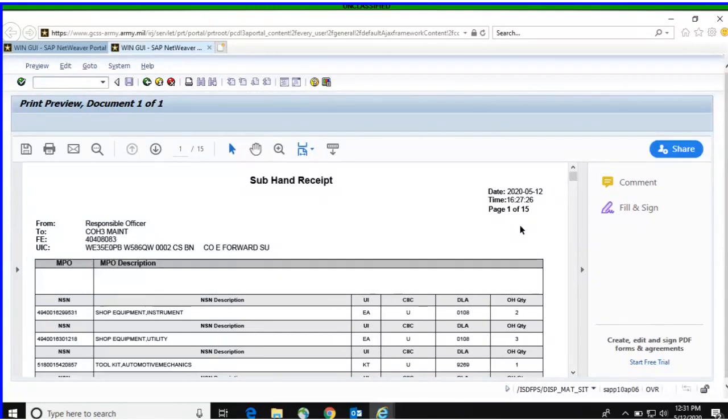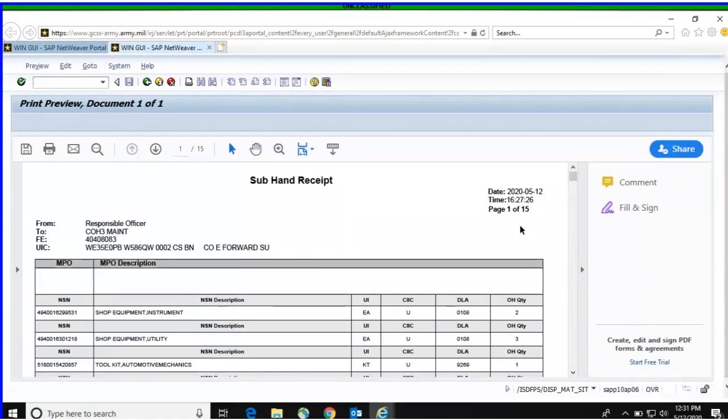Now, in a Word environment, look at the top of page number 23. The only thing that would have to be changed is the from and the to in the header. So undoubtedly, to me, that's a lot easier than spending unnecessary amounts of time to go through and type all of this stuff on a manual hand receipt.